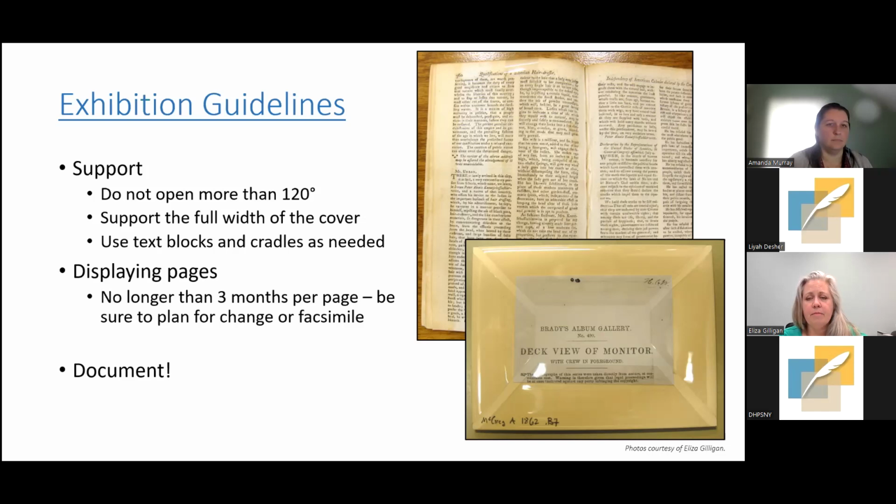And then the back, you're seeing a back of something down in the picture. That was just a sample of a back and wrap, which I think is one of the best exhibit packages ever. I know we're supposed to be talking about books, but library collections never have just books. So if you need to exhibit something flat, back it with a piece of mat board, put the artifact on the mat board, and then wrap it in Mylar, and you can hold the Mylar down with double stick tape. There's a conservagram out there with directions, and I'll give Amanda the link to that. You'll have it available to you after the webinar.